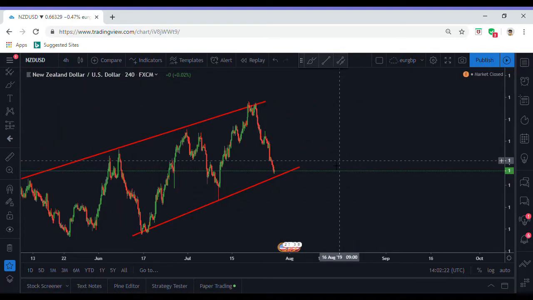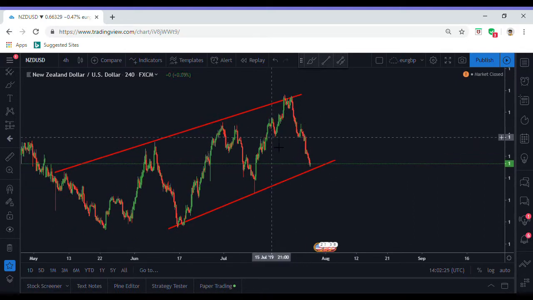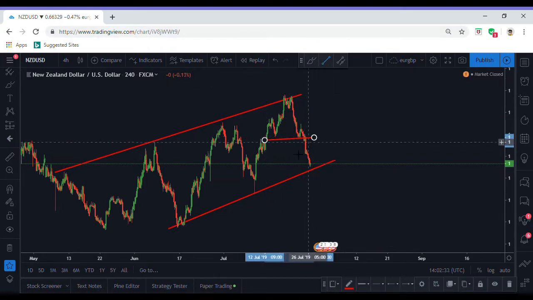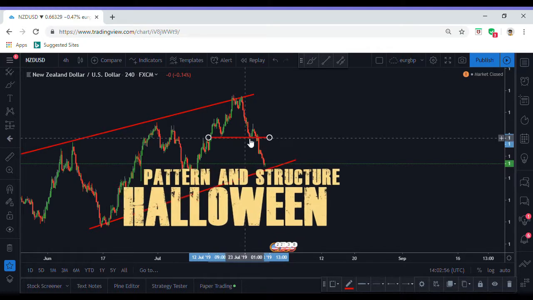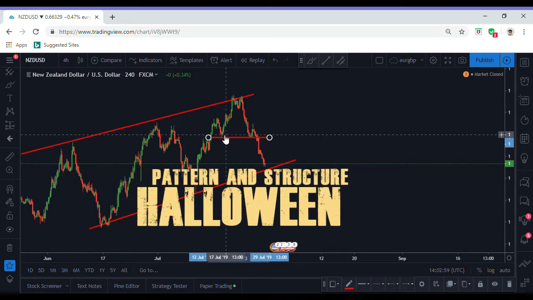So I'm just going to show you another structure that I saw. So another market pattern that I saw is a head and shoulder over here. If you're completely new, you can consider this as a left shoulder, right? So price moves from here, comes back. This line you can consider as a neckline. So this is a shoulder, then this can be your head, this can be your right shoulder, then the line you still consider as a neckline. So as you can see, this is a head and shoulder.